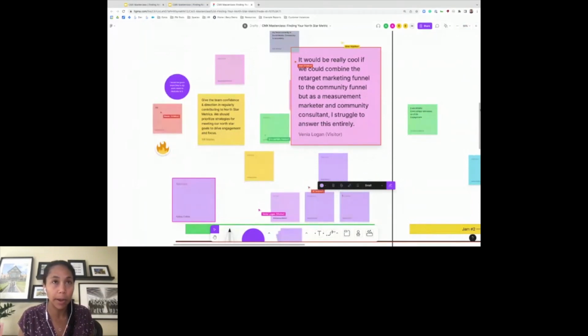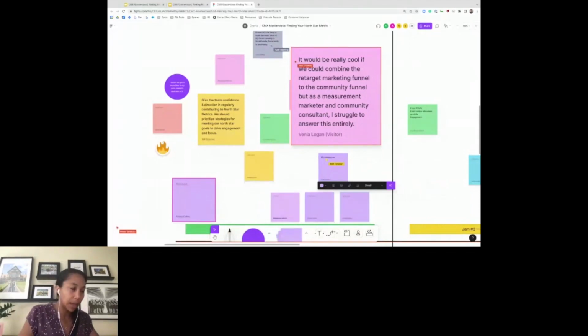We are just in a breakout right now, using the Figma board. The link is in the chat, but we are answering the question of, if you could confidently illustrate ROI of your community to your business, how would your role as a community manager change? There are a couple Post-it notes there. If you double click on it, you can add your content.